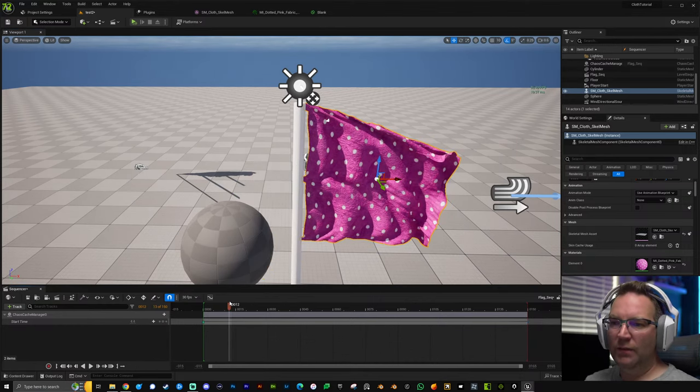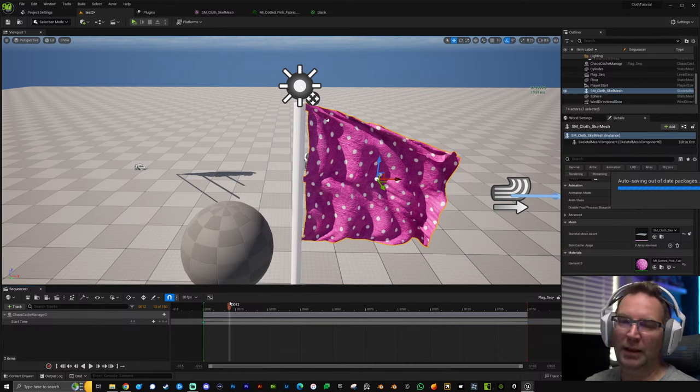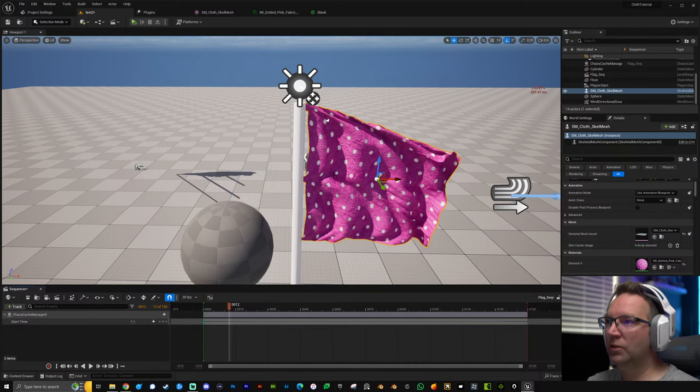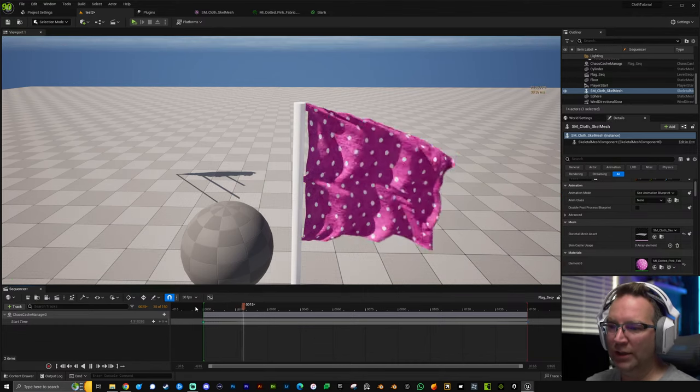And that way, say if you're going to be doing a short film or something and you want it to be the same every time, it's going to be the same every time. If you're just relying on the simulation, it might be different every time. Sometimes it might get stuck. And that would really suck if you are rendering out, say, a path trace scene or something super long, and you spent hours rendering it, and then you realized, oh, my cloth kind of fell and ended up getting stuck for whatever reason. So this is a great way to make sure that you can still have that same animation over and over and over each time, right?